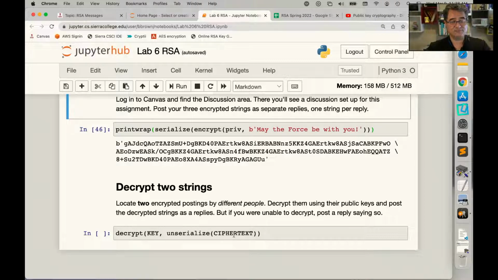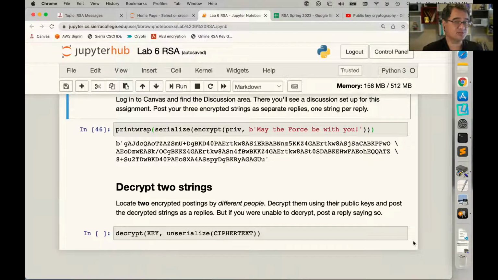Why 3 and 2? Well, it gives people who are running a little behind always something that's available for them to do. So if you post 3 and reply to 2, there's always going to be some postings out there that haven't been replied to yet. And there will always be at least something for someone to go ahead and decrypt, even if they're a little bit late. Which means not necessarily all of yours will get decrypted. So you're going to post the encrypted text, and you're going to post as a reply the decrypted text.